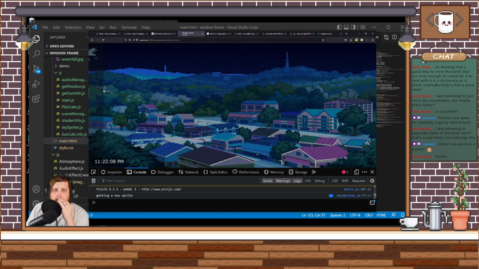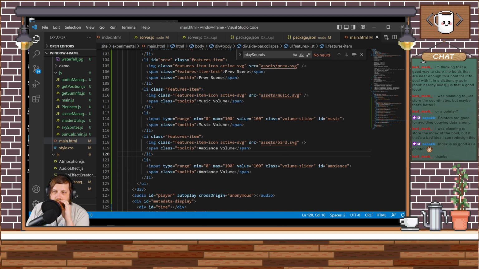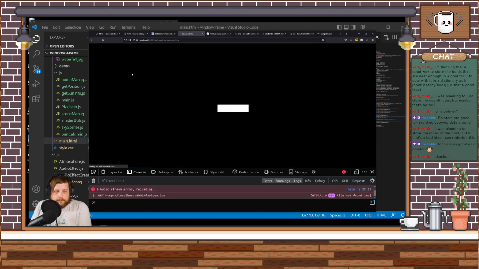All right, so we come here, we have our tooltip. Huh, okay. Oh, it could just be that it's not inside of this features item class. Let's see what this looks like if I add that.